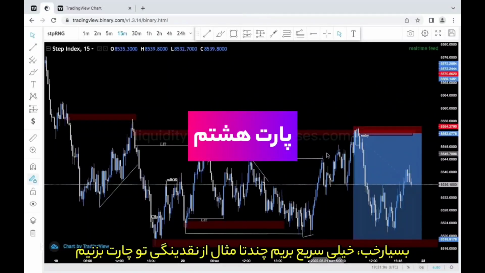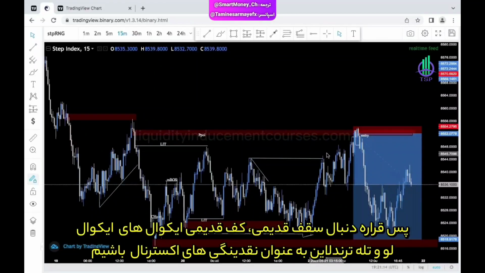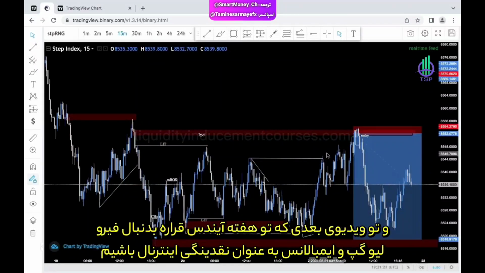All right, so very quickly, I'll try as much as I can to show quick chart examples of liquidity. We'll be looking at old highs, old lows, equal lows, and trend line phantom as part of our external liquidity concept. And in a video, probably in the coming week, we should be looking at the concept of fair value gap, or the concept of imbalance, as internal liquidity.